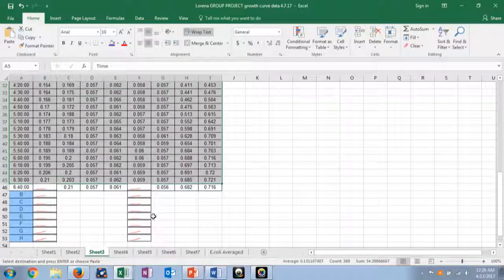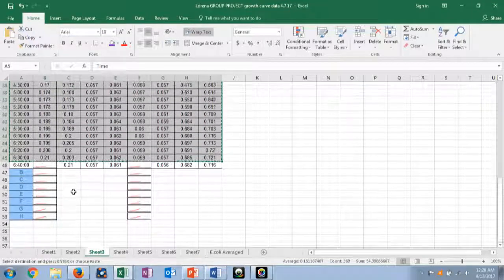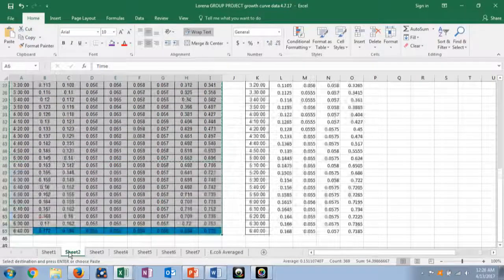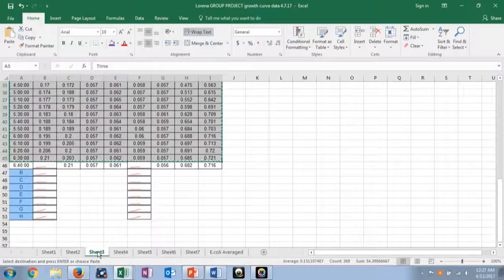Okay, it seems like I made a mistake here when pasting. Okay, we'll just delete the last column of data. If you go back to the original sheet, sheet 1, you can get this last bit of data at 640.